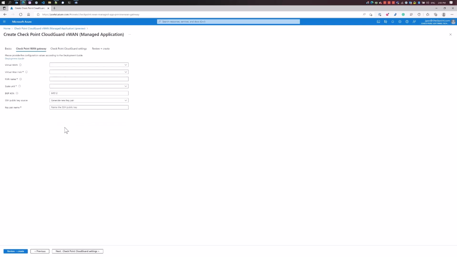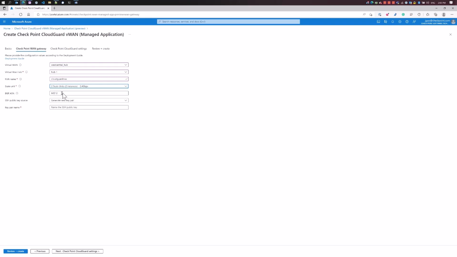Go to next. So this is the VWAN hub resource group. We're going to select which hub we want to install in. I'm going to install this in hub number one. The NVA name, call it CloudGuard NVA. Scale units: we are aligning our scale units according to the VWAN scale units as well. In this case, two scale units will be deploying two instances. If you need higher throughput, we're going to be installing 5 instances to 32 gigs of throughput. For testing purposes, we're at almost 2.4 gigs.